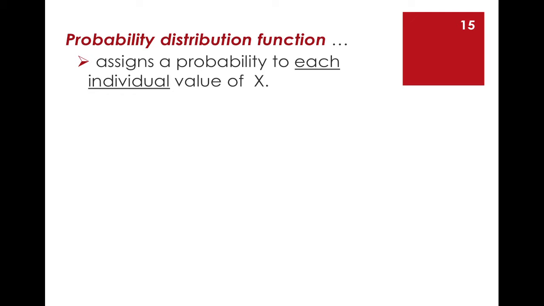They assigned a probability to each individual value of x. And if you take a look back, for most of the problems, what we were trying to find was something like probability x equals 1, for instance. What was the probability we obtained 1 head? What was the one with the type O with the kids? I think you were having 5 kids and you wanted to know what was the probability 3 of them would have blood type O. So that was the probability that x equals 3, and x was the random variable of having a child with blood type O. Basically, you'll notice all these have equal signs in them. That's an easy way to know that you have a probability distribution function.